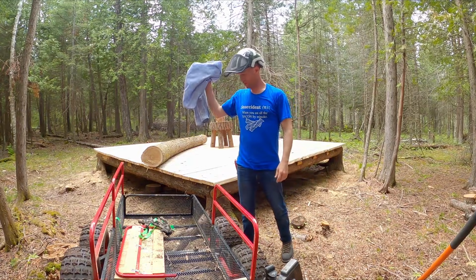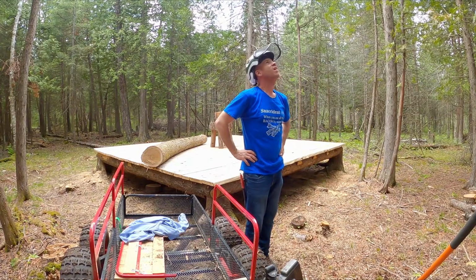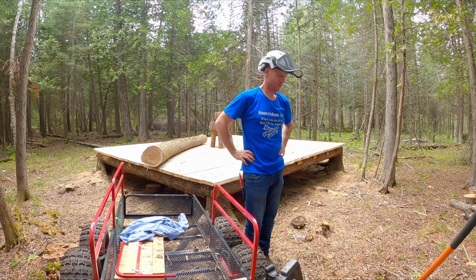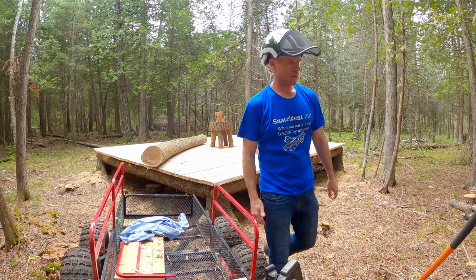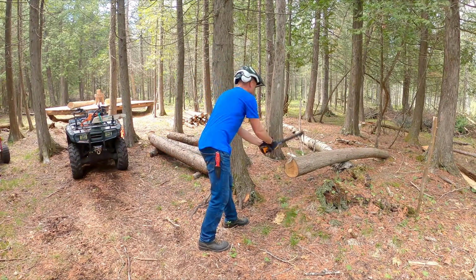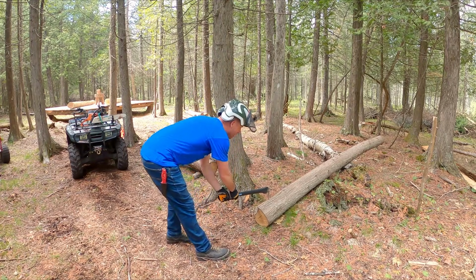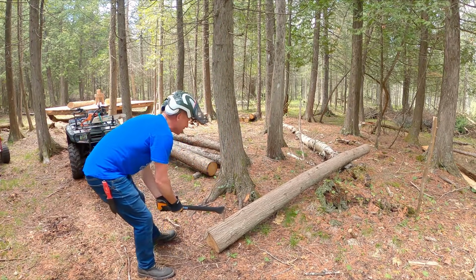Well, since I'm wearing all these clothes, I'm not chainsawing. Holy crap. All right, two more. Yeah, at least that breeze is kicking up. That feels great. Ooh, this one's been sitting for a year. It's a lot lighter.